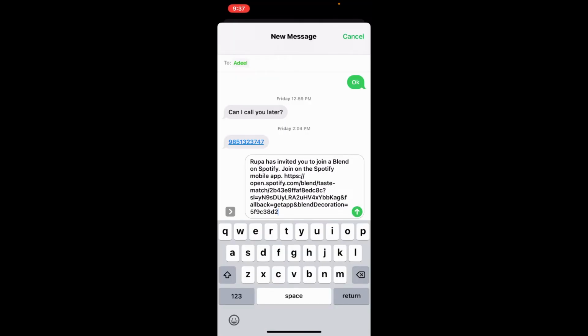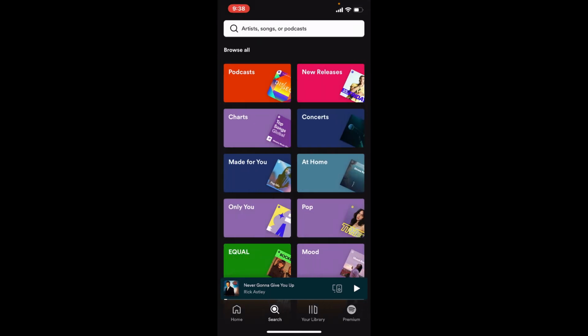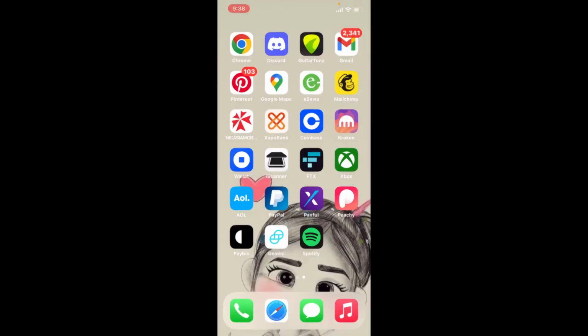Once you send the link, your friend will have to open it on their own phone and tap the Join option that appears. Remember that both the user, that is you, and your friend will need a Spotify account to make a blend playlist. Your playlist will appear right away, along with a slideshow that tells how similar your music tastes are between you and your friends. That way you'll be able to blend you and your friends' music together on Spotify.